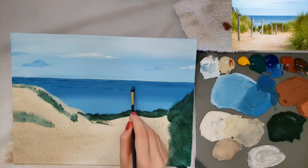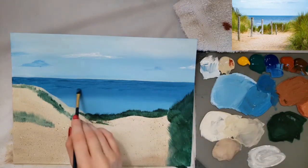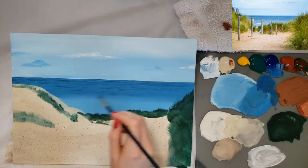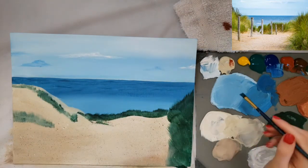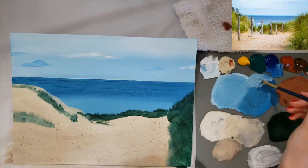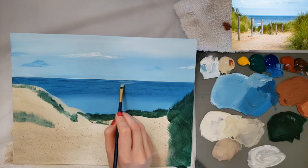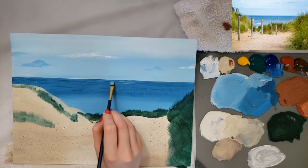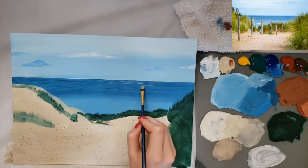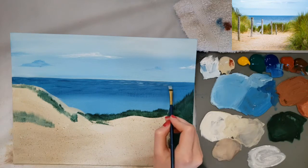Just kind of scrub some dark in there. Alright, now we're going to get the lighter color. I'm just going to add some white to it. And now we want to add some back here, but we want them to be small, so kind of come really small, like that. Try to get up to the edge too.